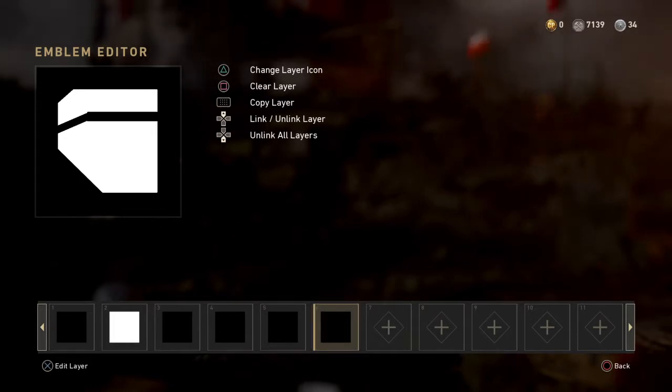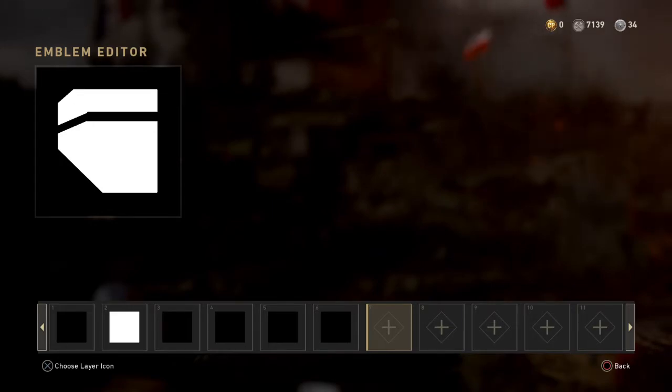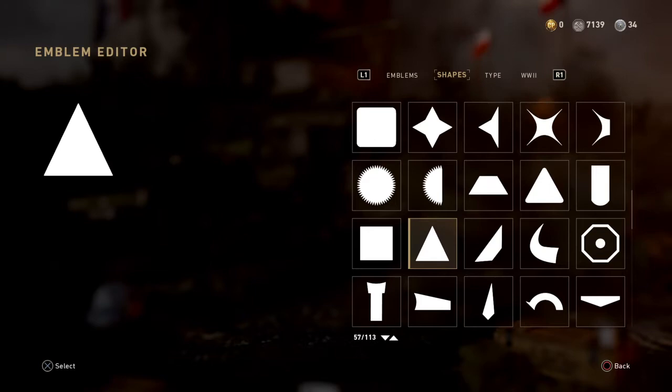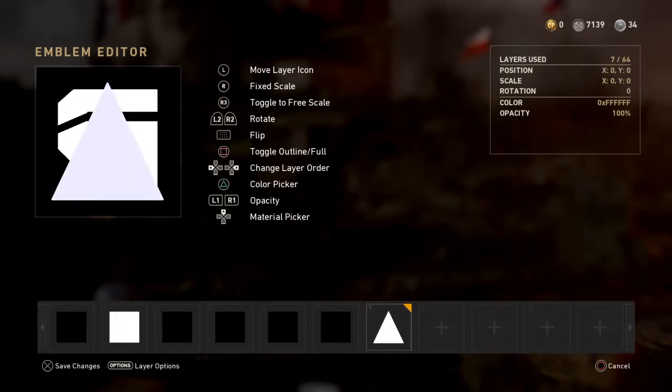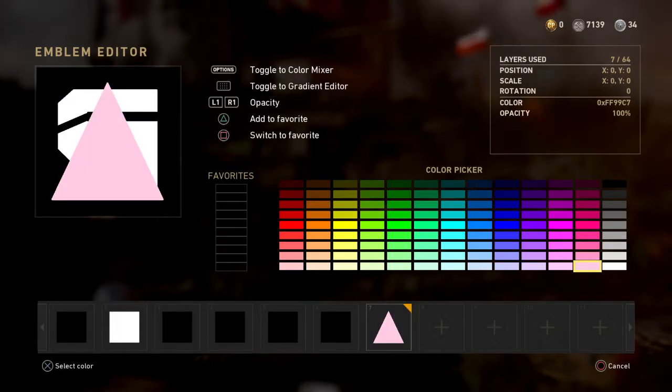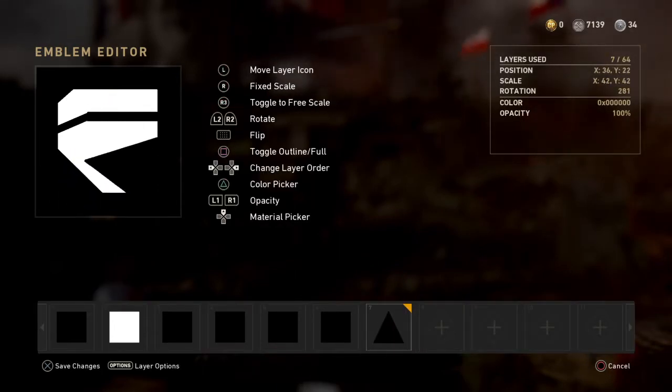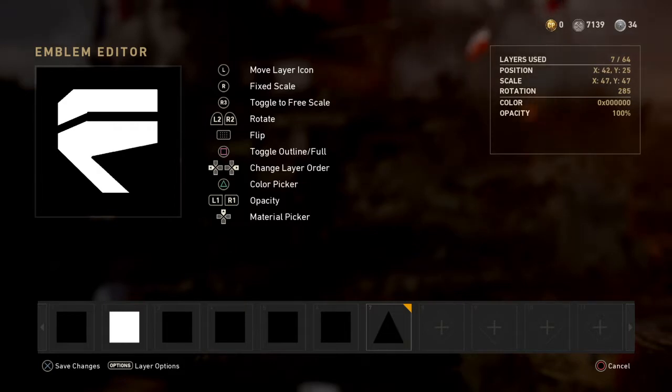But now that we have that baseline, we're going to go and get a triangle. I don't think it matters which triangle, but I always use the sharp one because it's a lot better than the rounded one. So basically you want to make it really big, and make sure that those two bottom left lines are parallel. You don't want this, because then it's not parallel, and you don't want this because then that just looks weird.